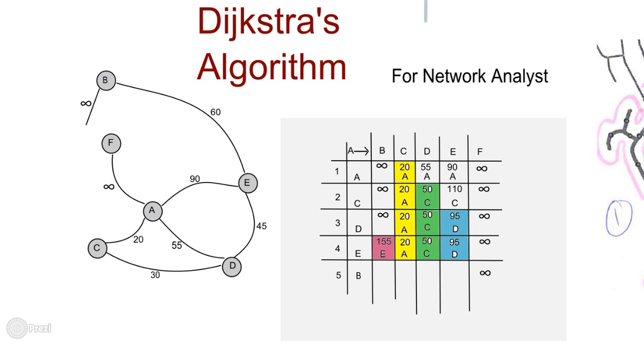And the mechanics of that, if we take this example, is suppose we want to travel from point A to point D. The computer would calculate from A to E to D, that would be 135 total. From A straight to D, that would be 55, and from A to C to D. In this case, it would select a route from A to C to D because we have a grand total of 50 there as opposed to 55 or 135.